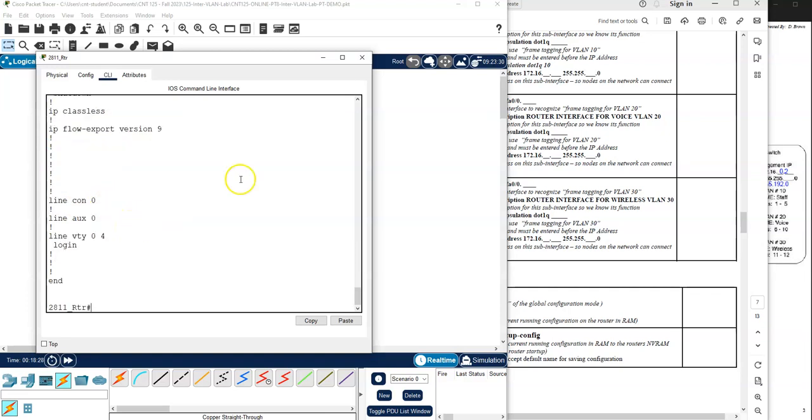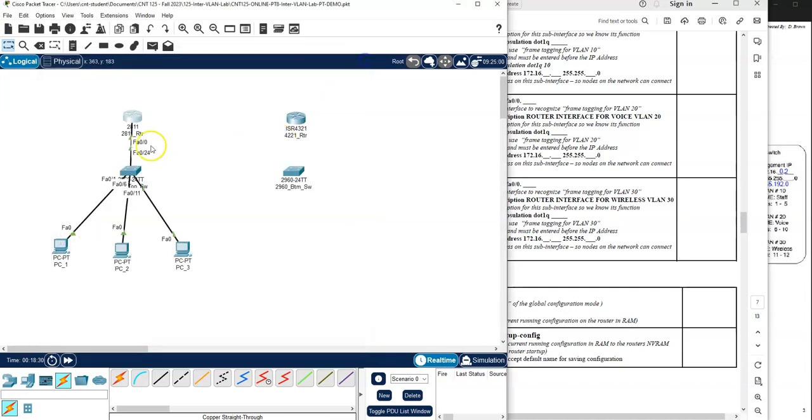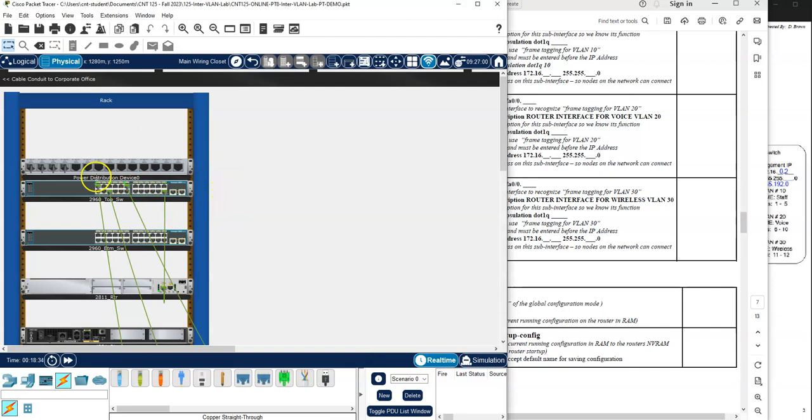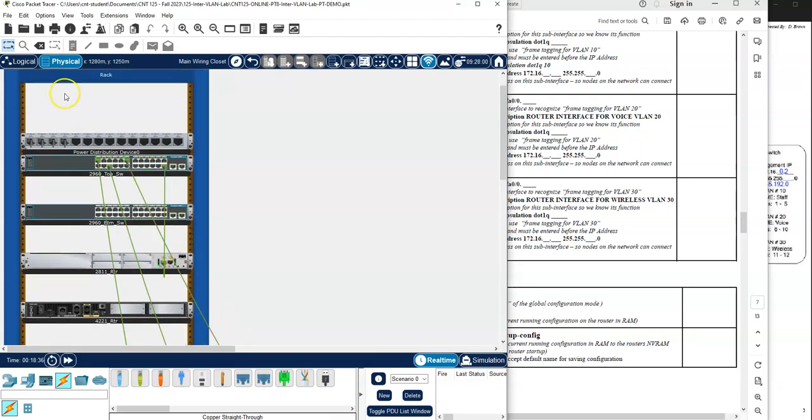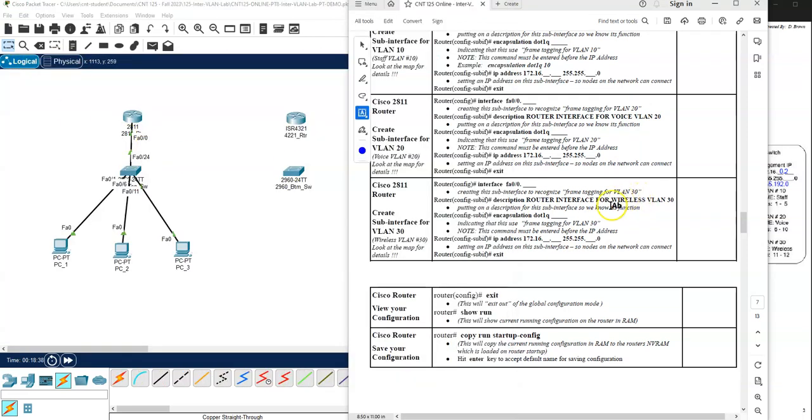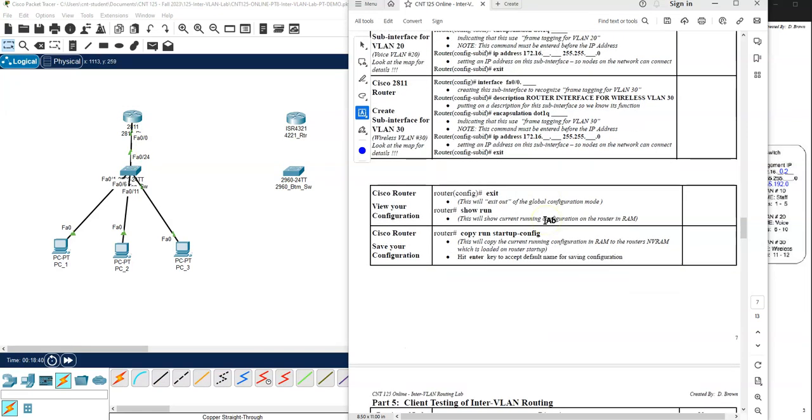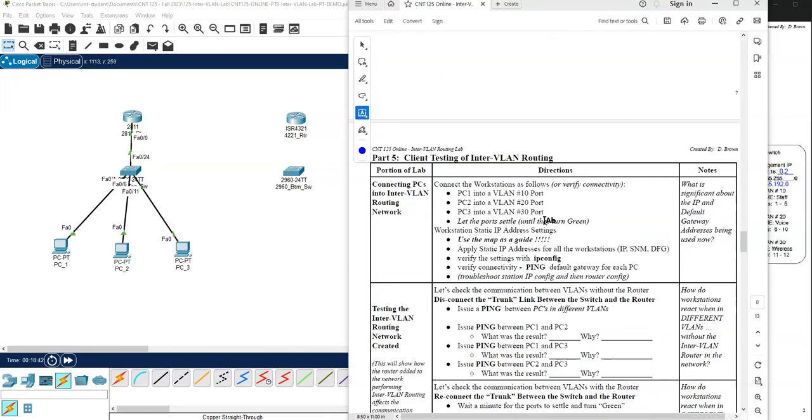Excellent. And I'm not using the other interface right now, so that's not an issue. We're good. The router is now configured, and we have everything configured, and I'm even seeing blinky link lights. If I were to go to the physical tab, I'm seeing blinky link lights here as well. Whoop, whoop. So that has been done. When we come back in the next podcast, we'll get the workstations in here and do some testing on these links.